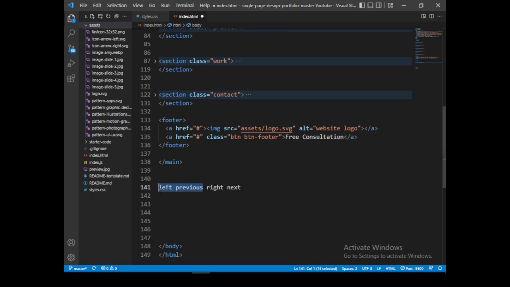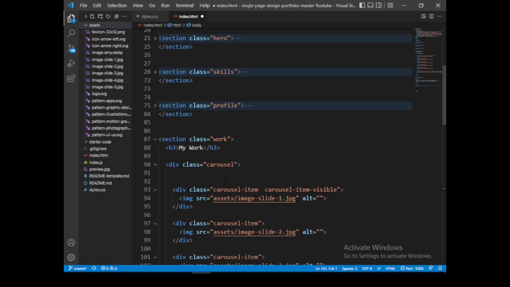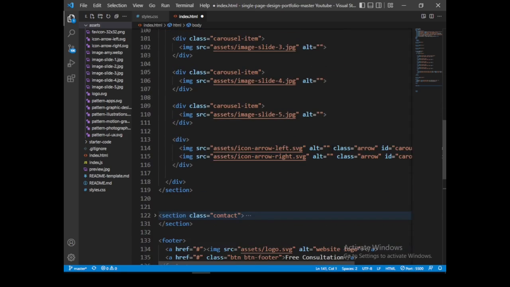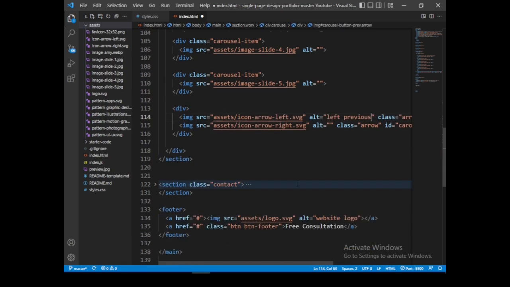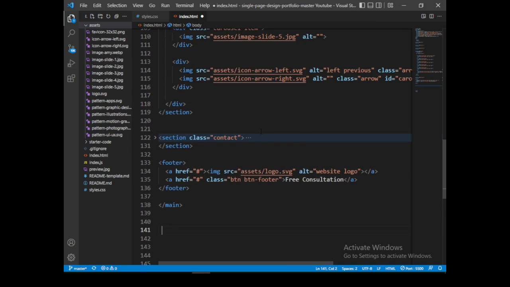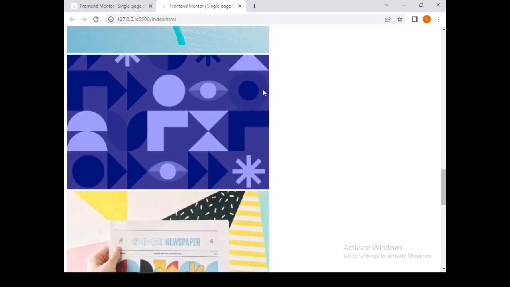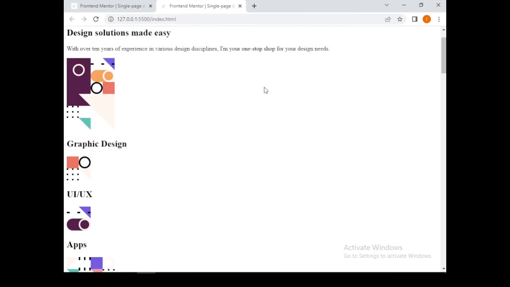Okay, this is the text that will appear for our work. If it fails to load correctly here, let's place it there. Previous and next. If our images fail to load properly, it's the text that will appear. Now as you can see, I've done all the HTML coding. What is now most important is the styling.